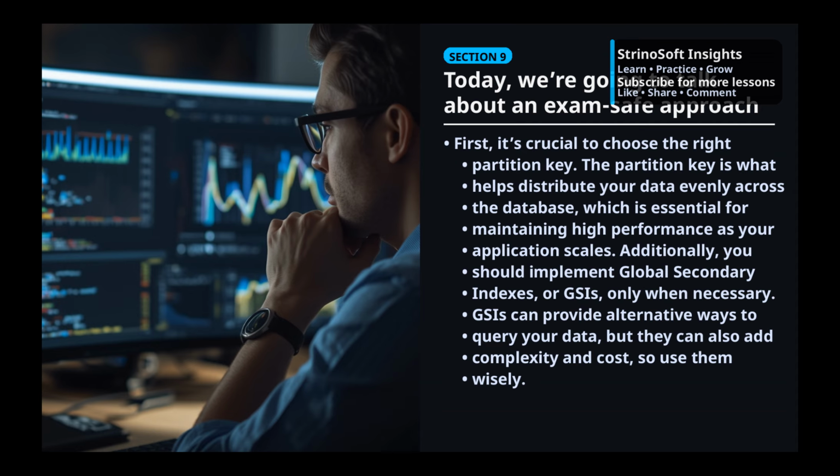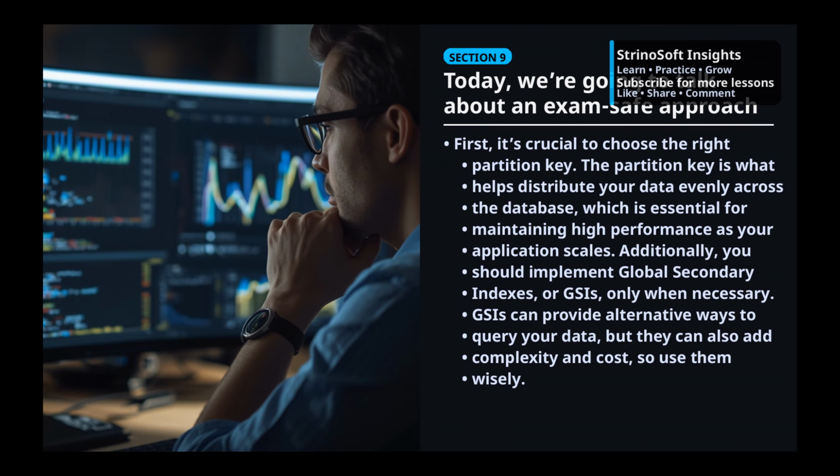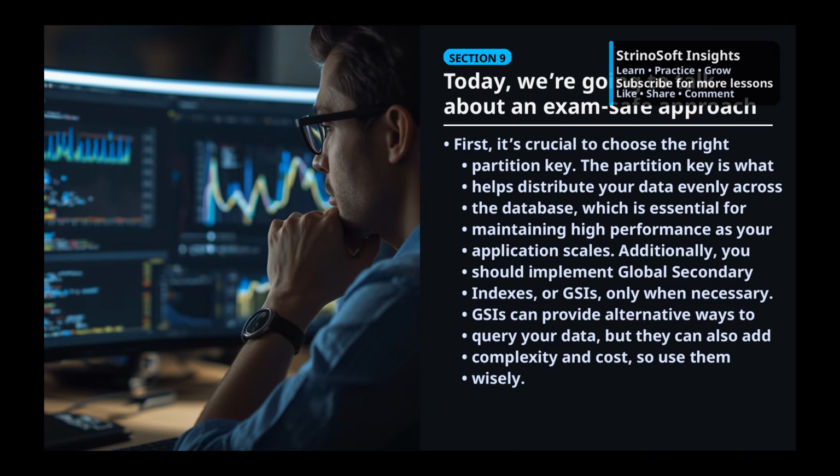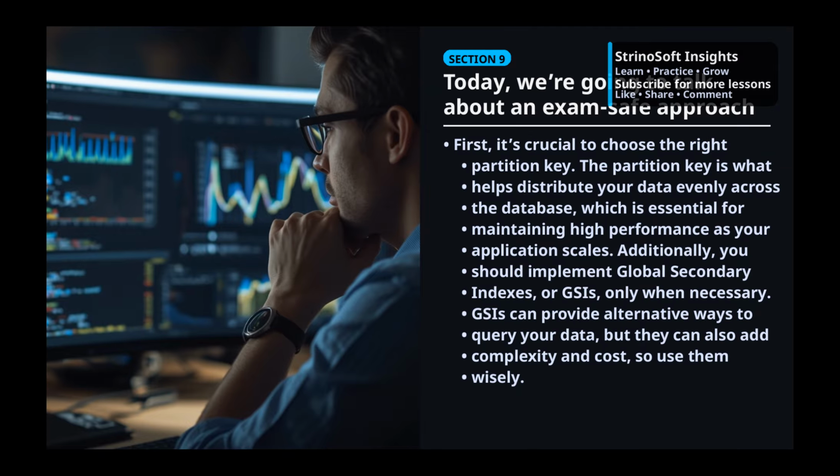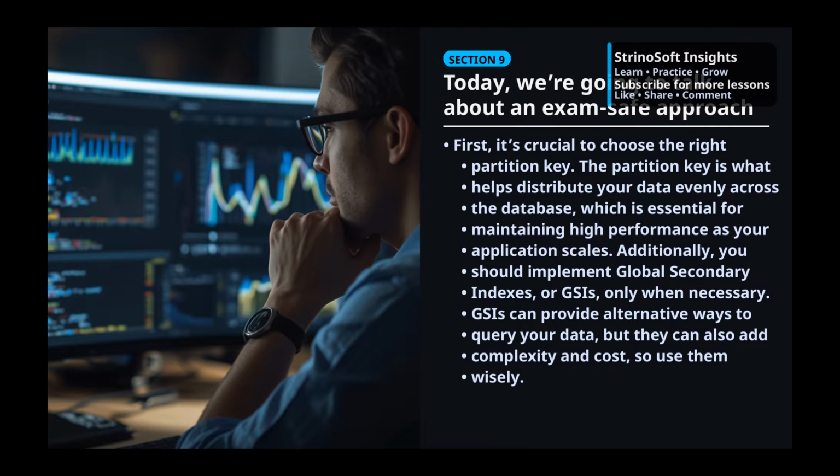Think of it like organizing a library. If you choose the right sections for your books, people can find what they need quickly. But if you add too many categories, it can become confusing and hard to navigate. In summary, focusing on the right partition key and using GSIs judiciously will help you design a scalable and high-performance DynamoDB table.